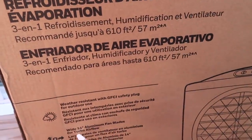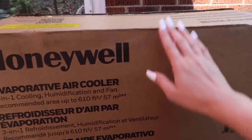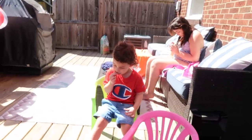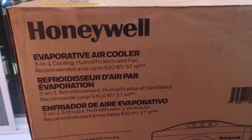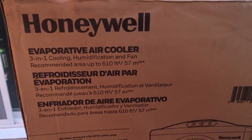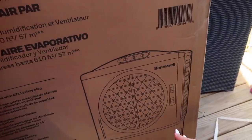I'm going to take it out of the box and show you guys what it looks like. We're hanging out on grandma Lynn's deck right now — it's so hot, like 95 degrees out. It's Nina's birthday and we're having a pool party, so we're going to have this out here with us. Having this evaporative air cooler is like sitting next to a lake where it's a bit cooler.